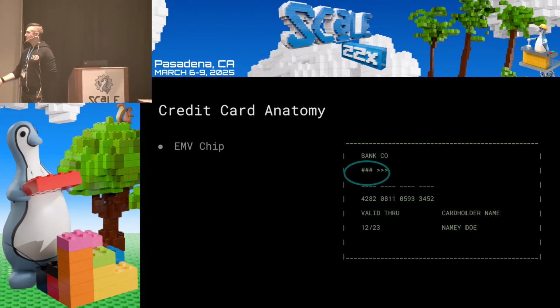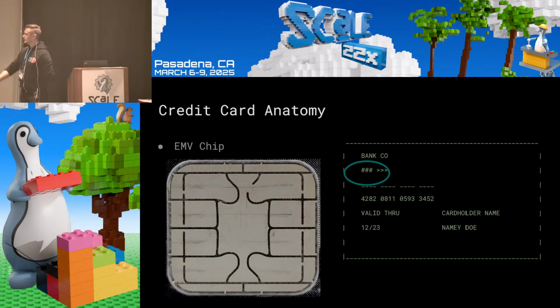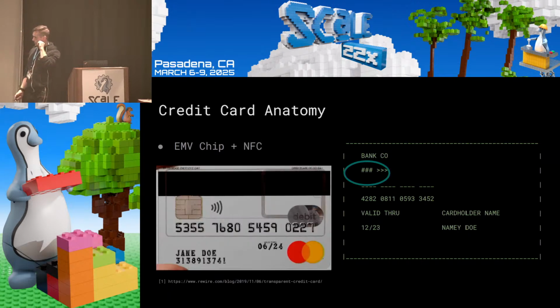And the EMV chip, this is my poor ASCII representation of an EMV chip. I did my best. I think the idea of this came out in the 80s, and then they rolled it out in the 90s. But it's this little embedded computer. Believe it or not, a lot of them run Java. Rather than just static information, there's a whole handshake that happens here. And it's more secure, it's harder to clone, all these cool things.